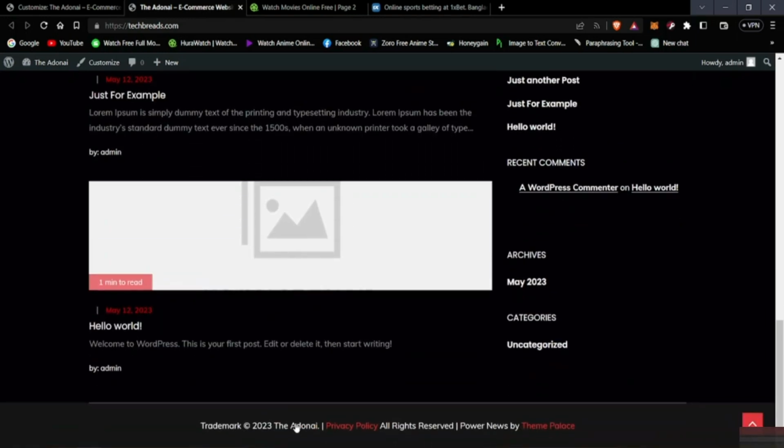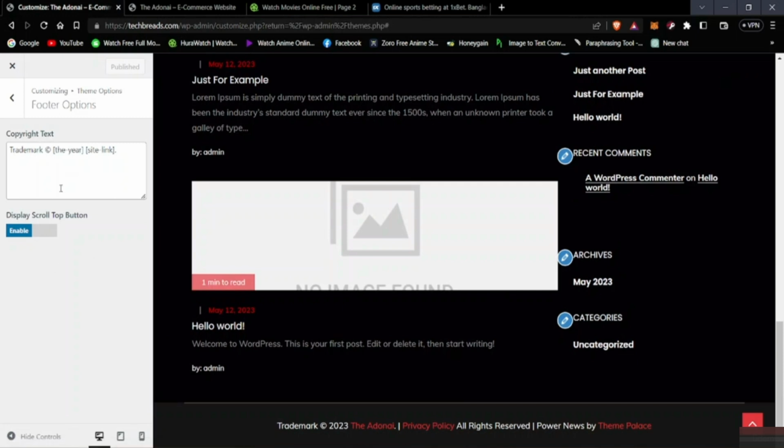So that is basically the footer option, and the footer option is very important because every website should have a footer option. So that is a very good option to keep, and we're just going to change this back to how it was, copyright.